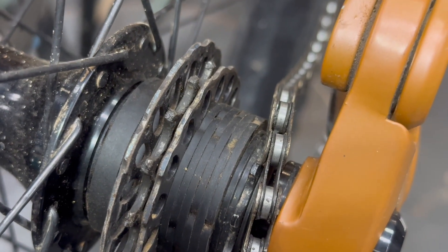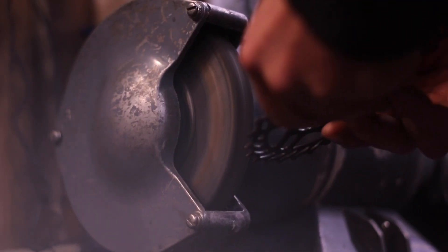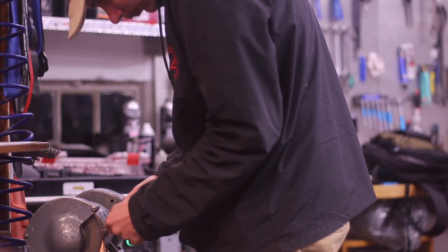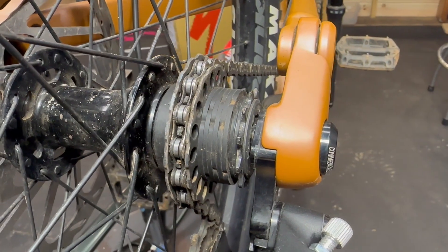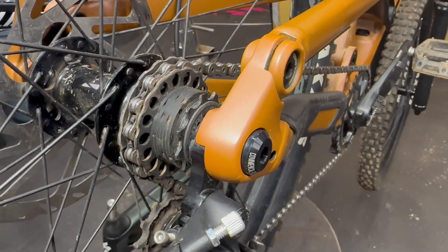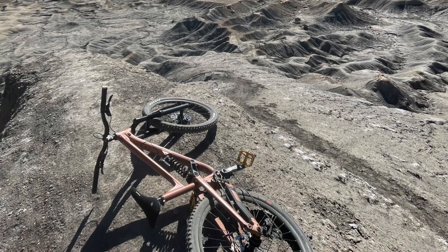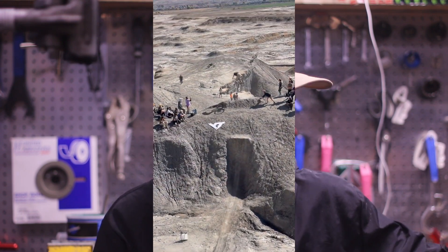So let's go over the drivetrain setup here. As you can see, we've got a couple main cogs on the back. We have our center cog, which the chain is actually on, and we've got our side cogs — the teeth have been ground down for aesthetic purposes. Basically, these cogs on the outsides just keep the chain super in there; it's not going to get derailed. They're going to keep the shifting grooves from working, which we want. Super durable — we've done some testing with this. My buddy and I went to Green River Classic with the Hills Gang, and we had no issue even riding some drops, jumps, and freeride stuff like that.